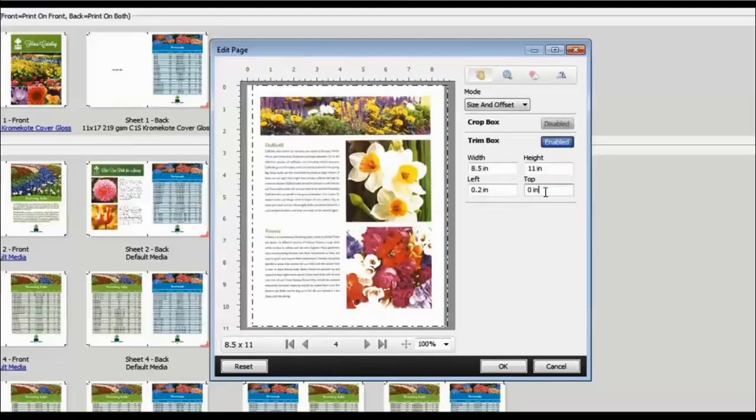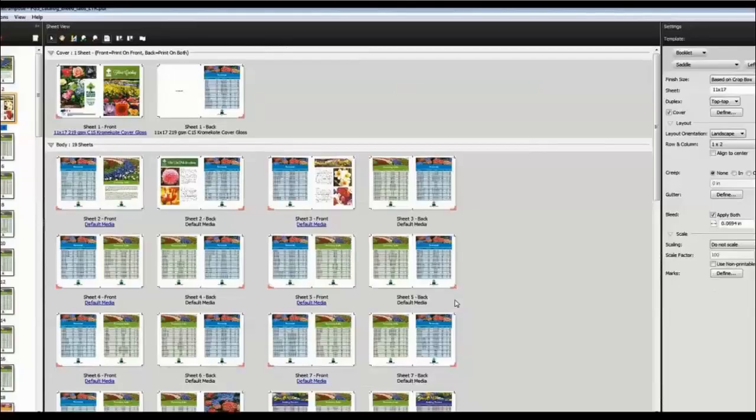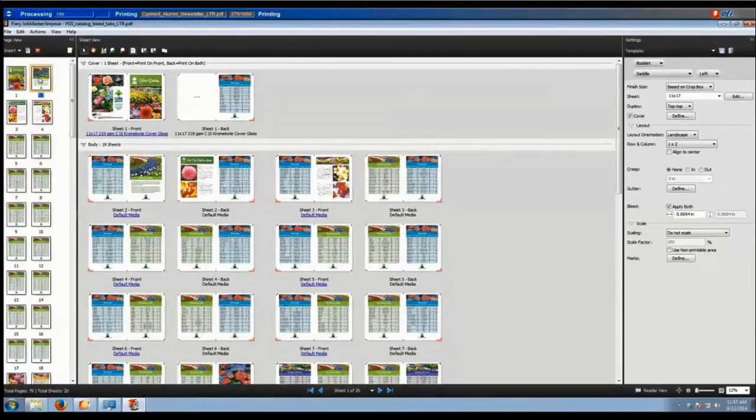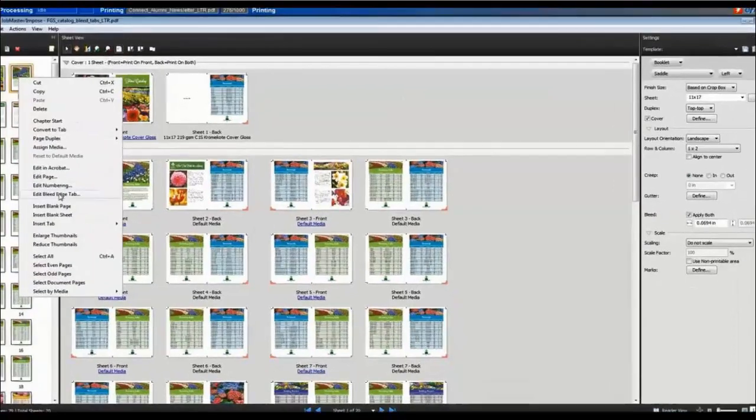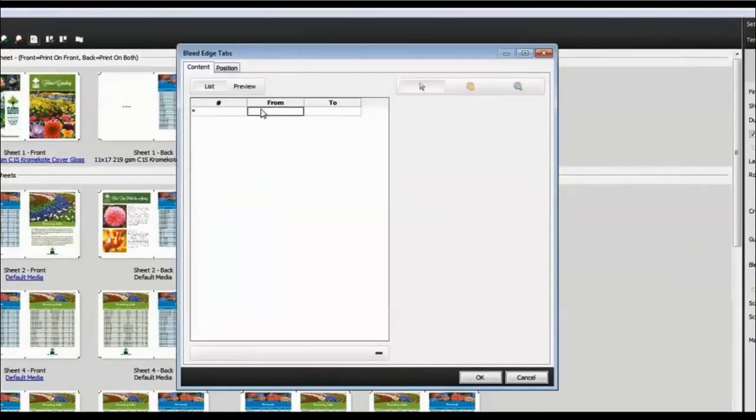And to verify if the right margin is freed up for bleed edge tab, I can insert the bleed tab again for those pages and flip through as we did earlier to just see the preview.